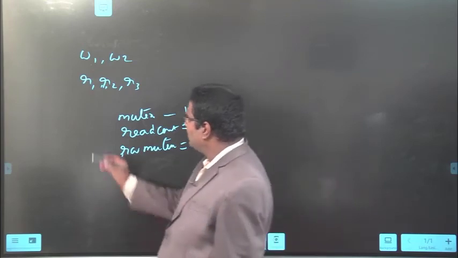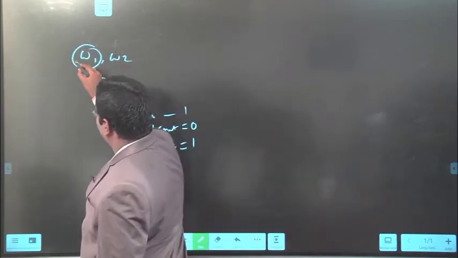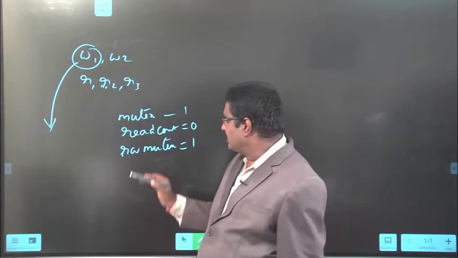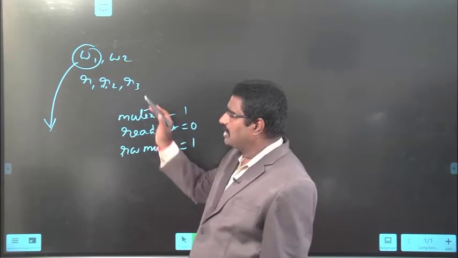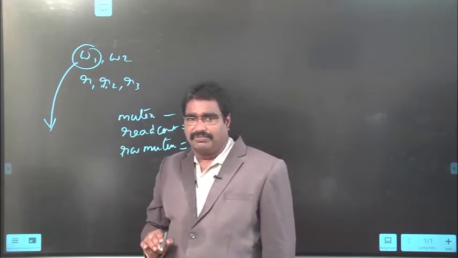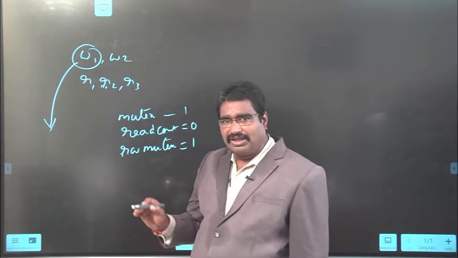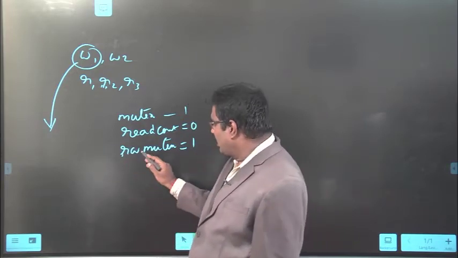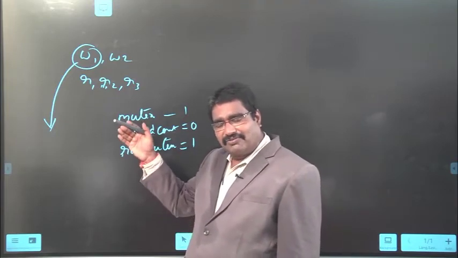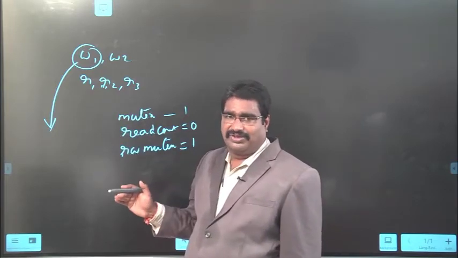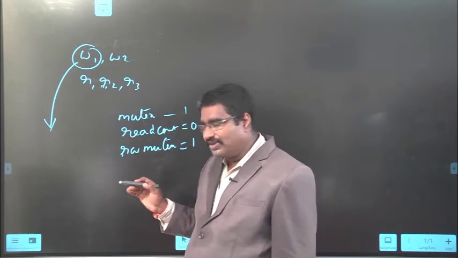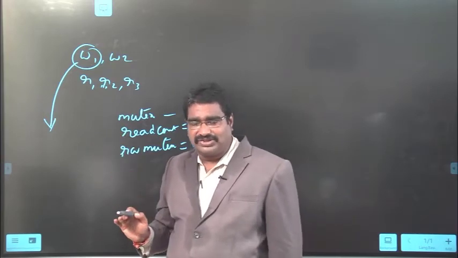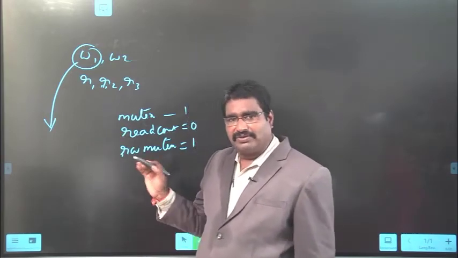Now we are assuming that the W1 process wishes to perform the write operation, and no reader is performing the read operation. For that reason read count is 0, and first the W1 process wants to perform the write operation. Already we discussed the writer process code. What is the writer process code? They use wait RW mutex. When the process comes out of the wait function, if RW mutex is 1, it is set to 0 and comes out of the wait function, then the writer is allowed to perform the write operation.